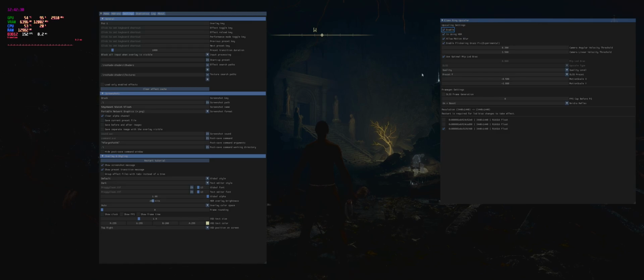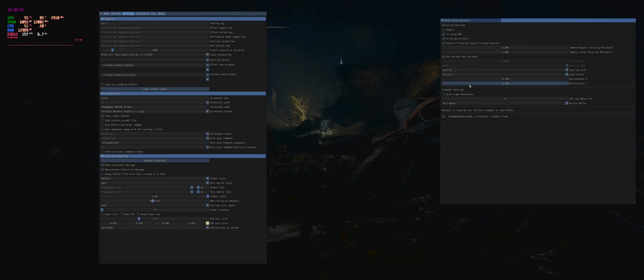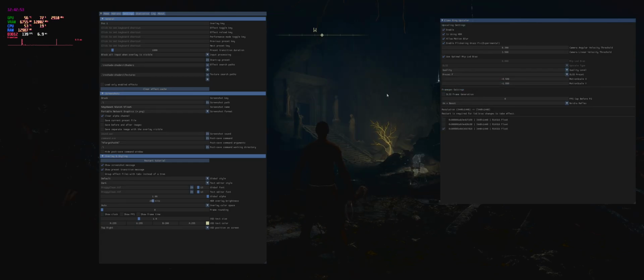Good. Now, in case for some reason something is flickering, you just click on the DLSS upscaler version and set it, I don't know, maybe to ultra quality or performance or whatever. You just change it one time. Ultra quality would be native. Quality is 66%. Now we got that going.